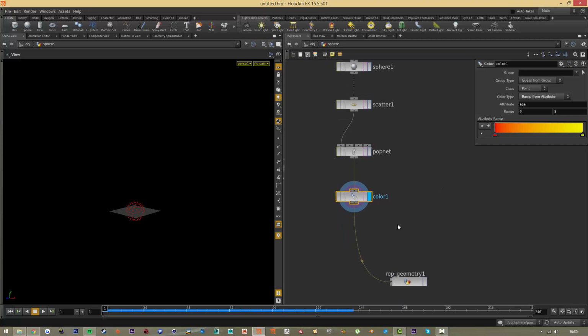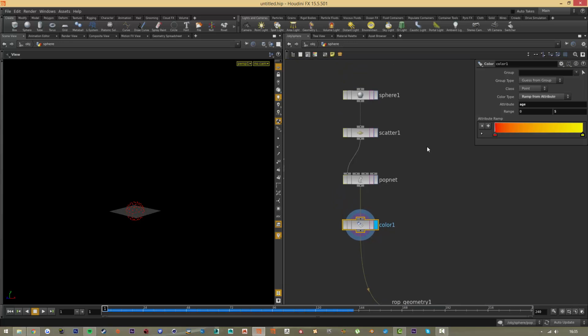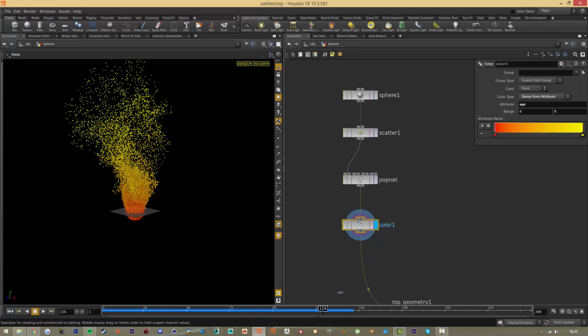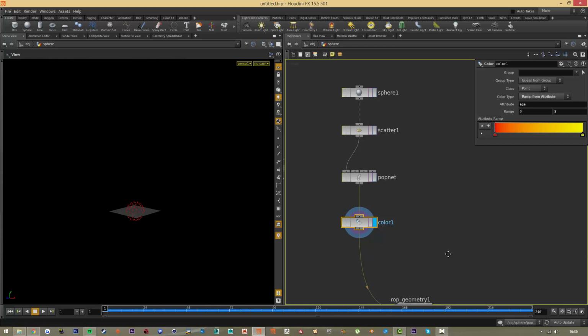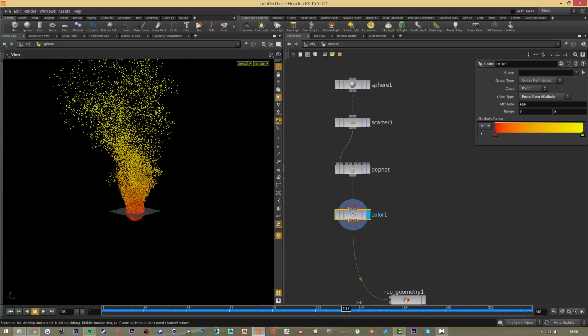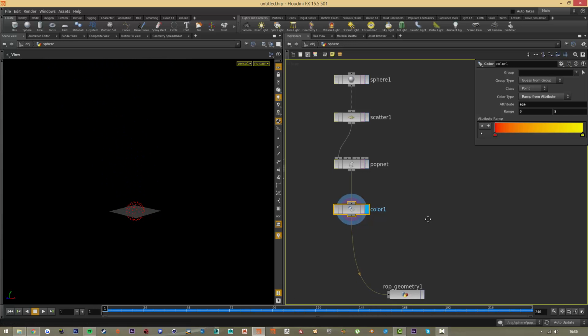I'm just gonna take a look at how to cache things out to disk from Houdini. You can do this method with anything, with particles, with RBD, with volumes, with flip, anything you want to cache out, animation even, to lighten up the collision surfaces and stuff like this. But yeah, so I have a simulation here, really simple, just some particles, colored, just running up like this. And I want to cache this to disk. I want to simulate this and I want to have it on disk. Alright, how can I do this?